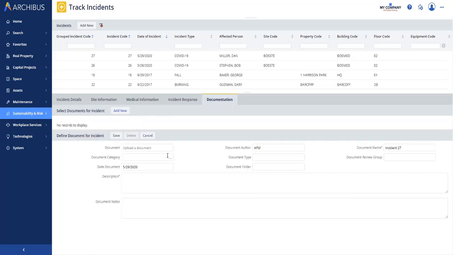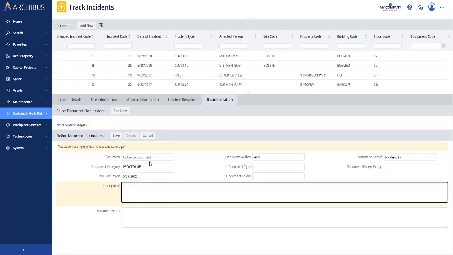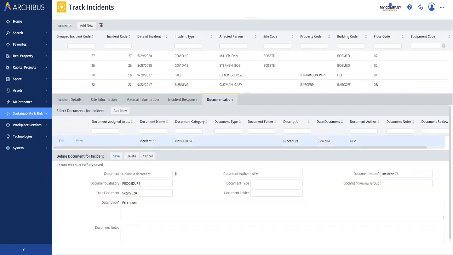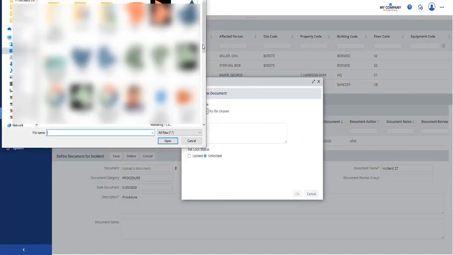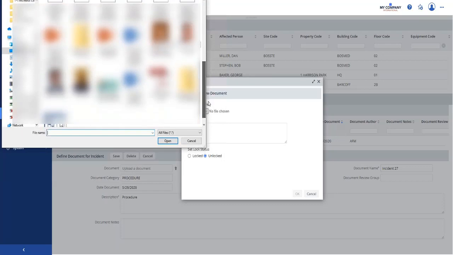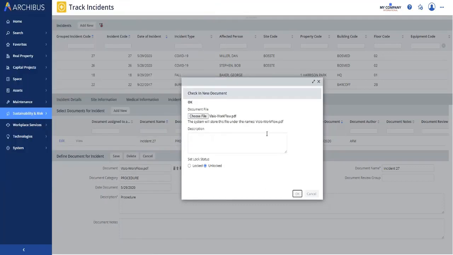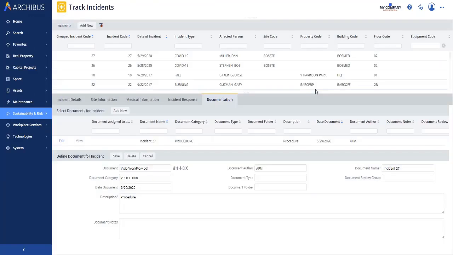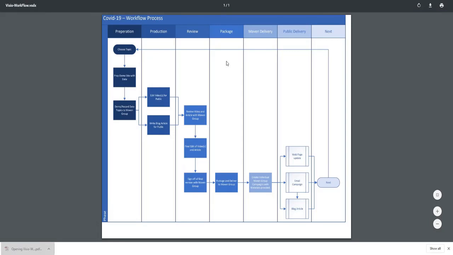All of this, you should be aware, is that we can actually upload documents. So I can come in here and pick a type of document that this is, save it, and once I name what type of document I want, I can now come in here and choose a file, and grab any type of PDF file that I want. So I can come up here and grab a document and add it. And this document now is added to this file, and I can now take a look at it. I can download it, and then here's the file that I had added here.